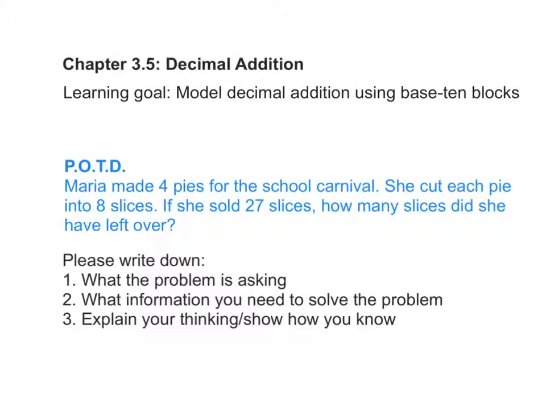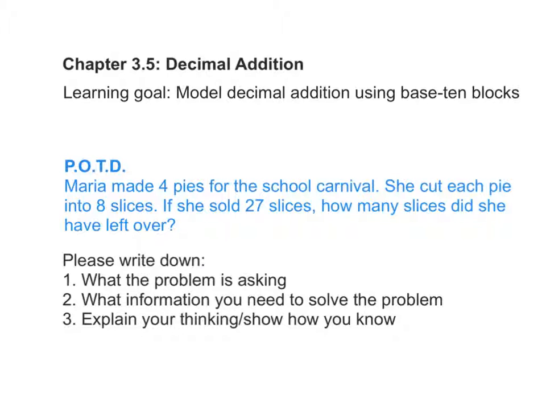Today we're moving on to chapter 3.5, which is all about decimal addition. Now we're going to spend a couple different chapters talking about addition. Today is not the only day we're going to learn about decimal addition. Just like when we were talking about division, do you remember how we did it in 3 different strategies? We used base 10 blocks, then we learned about partial quotients, and then we learned the standard algorithm. We're going to do something similar with decimal addition.